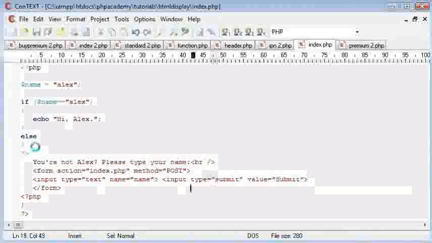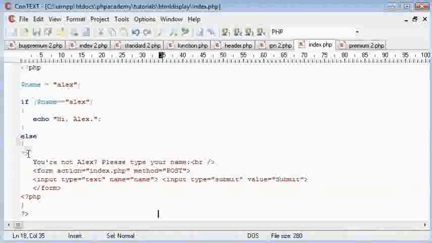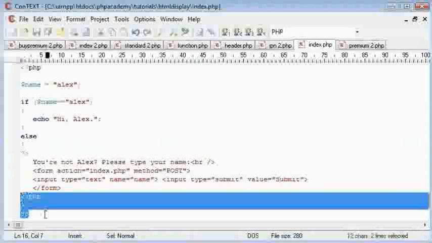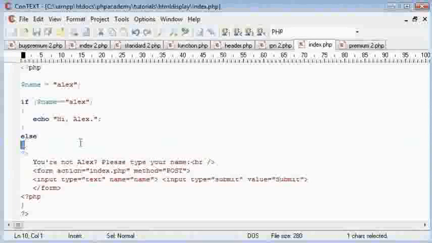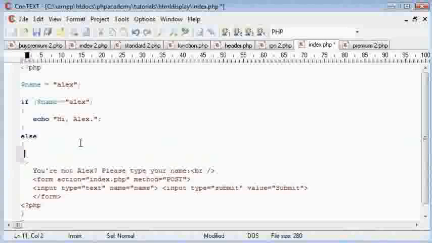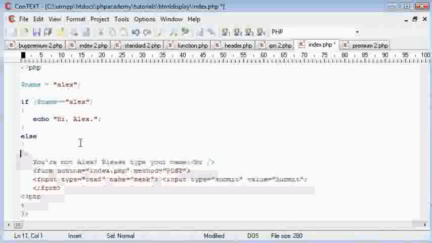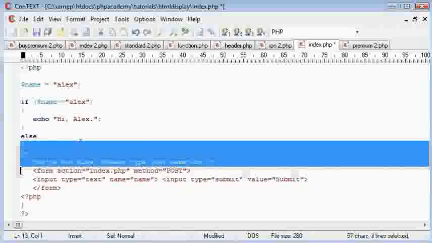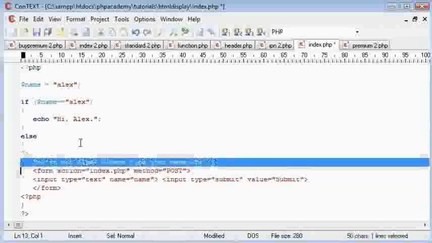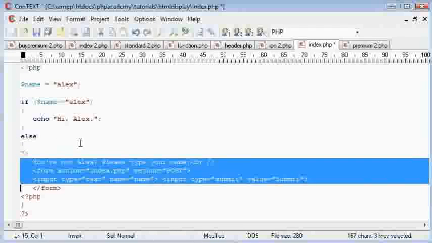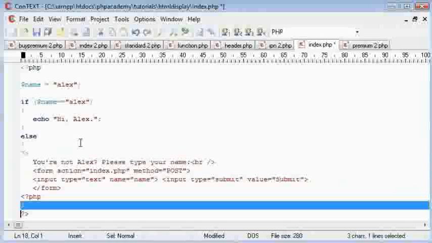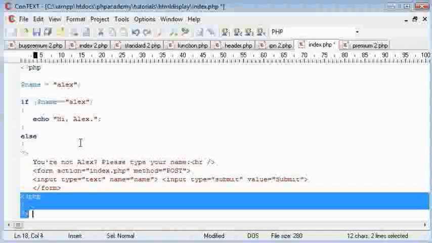So once again, as is visible on the screen, we have a block here and a block here. It may appear as though the PHP would end here, but we haven't ended the block inside this area. But we are going down here. We are not echoing out, but displaying this. This applies specifically to the else block. We end the block in the blue highlighted line here and here.